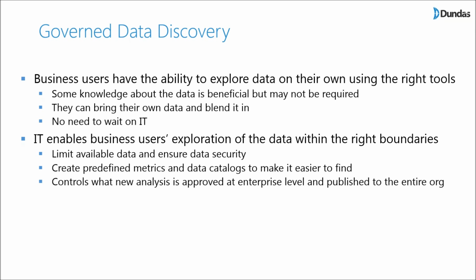So now if we look at how governed data discovery affects IT, IT needs to give these business users the ability to explore the data, but they also need to do this within the proper boundaries, right? And limiting the available data can actually be helpful. For example, if you give a user access to an entire database, they might look at it and they don't really know what's going on. They'll feel overwhelmed and they might just want to abandon the project. So actually, by limiting data in some cases, you make it easier for the end users to figure out what's going on.